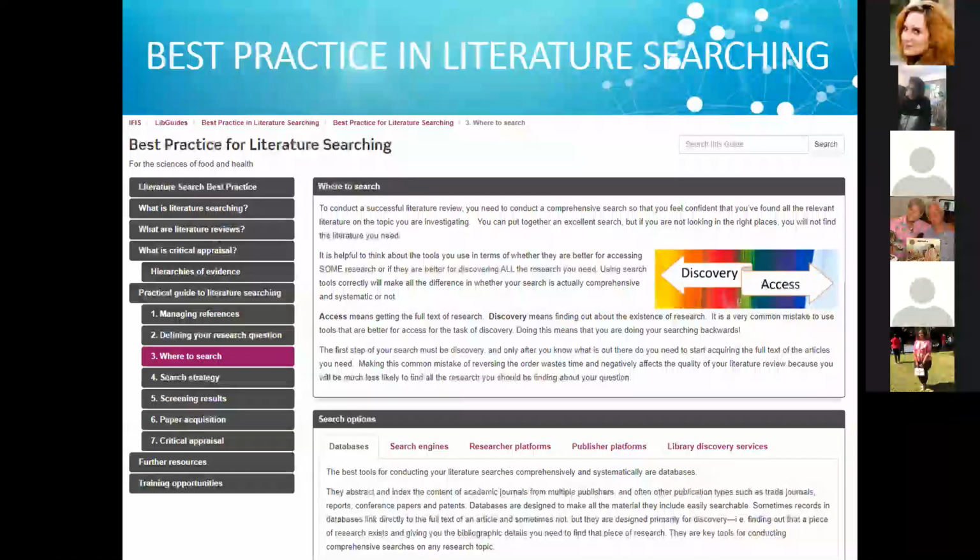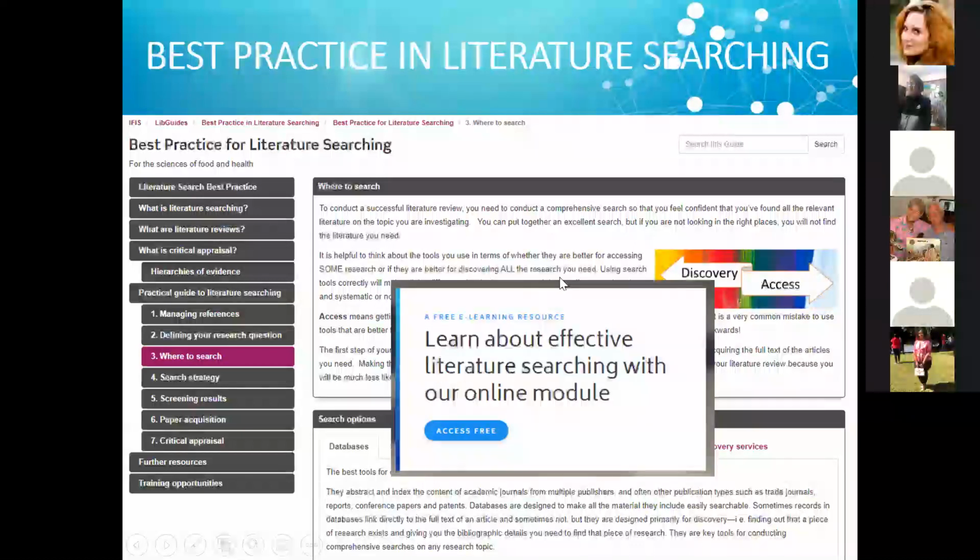It walks through all the steps for literature searching for a literature review. This is also available as a free online module with quizzes built into it that anybody can download and work through if they'd rather do it in that format.